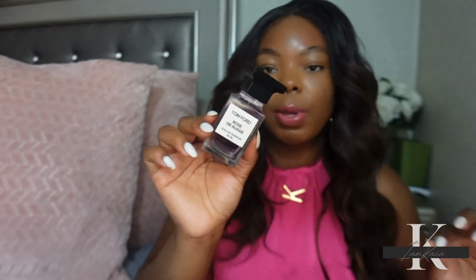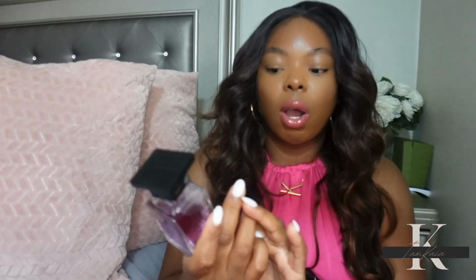And also, one of the things that I love about it is I know a lot of people don't have this, and this is the 50 ml bottle, and they only come in one size. I think it was this and Rose d'Amalfi, and it's another one. It's the Tom Ford Rose Collection, the one that has the black top. These are all $280, I believe. So this is one of my all-time favorite Tom Ford fragrances. I love it. It's long lasting and it is a very unique smell. Like nothing smells like this at all.